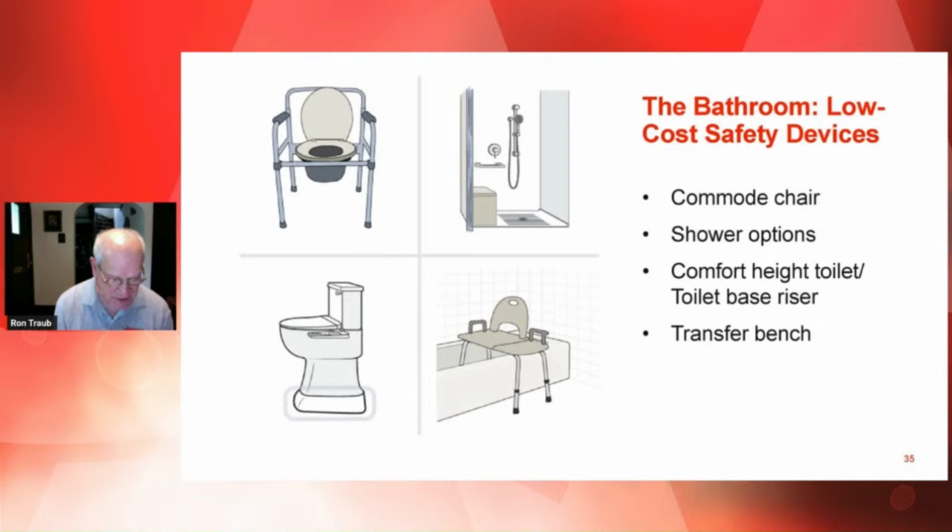Next, let's talk about the toilet. A comfort height toilet is the best option for wheelchair users, but not necessarily for someone who is shorter in stature or for children. If there is a household with one person who could greatly benefit from the comfort height toilet and one person for whom the comfort height toilet would be detrimental, you could consider having one bathroom with a regular toilet and one with a comfort height toilet.